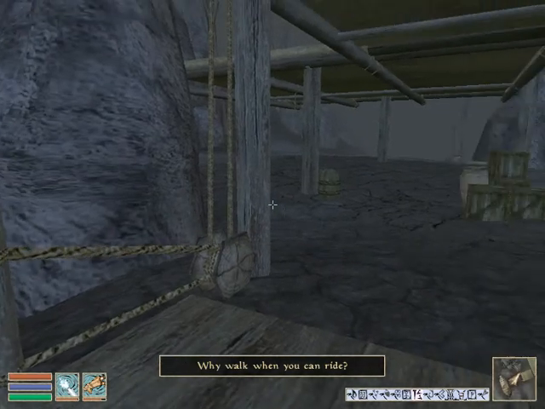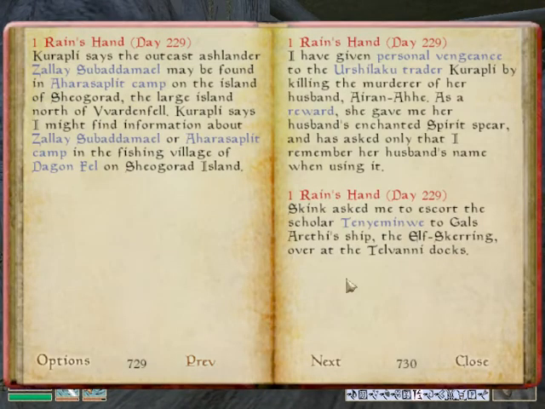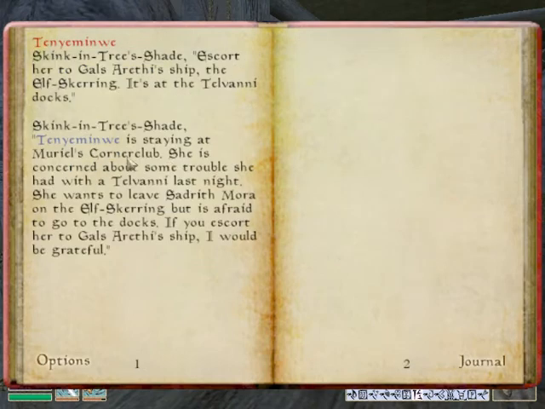Anyway, I also found out something very interesting. Remember that stupid guy that I couldn't figure out how I was supposed to escort? Guess what? I don't remember her saying that. Was I having a stroke when that happened? But she says he's staying in the Muir's Corner Club. Alright.